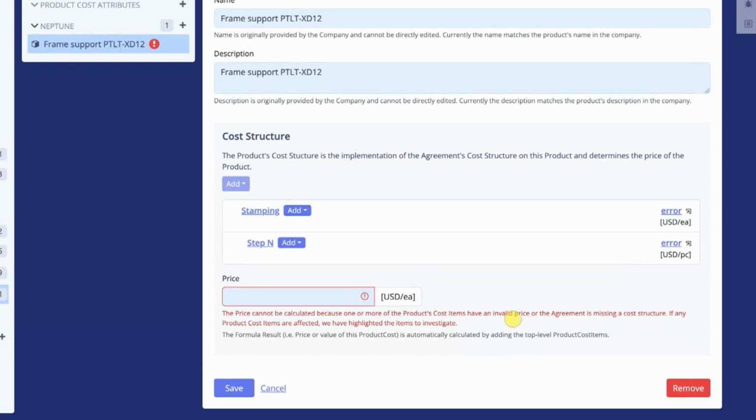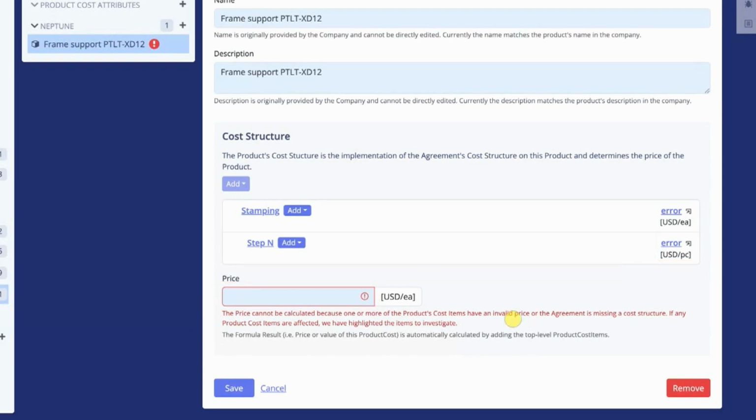Second, you can implement cost items for the top level by selecting them from the drop-down at the top, but it's disabled now because there's only one top-level cost item, and this one is not repeatable. You can also implement cost items by selecting them from the parent. Finally, you can't miss the fact that the price is empty and highlighted with an error. That's because the product cost items are also in an error state, so Macenta can't roll up the product cost.